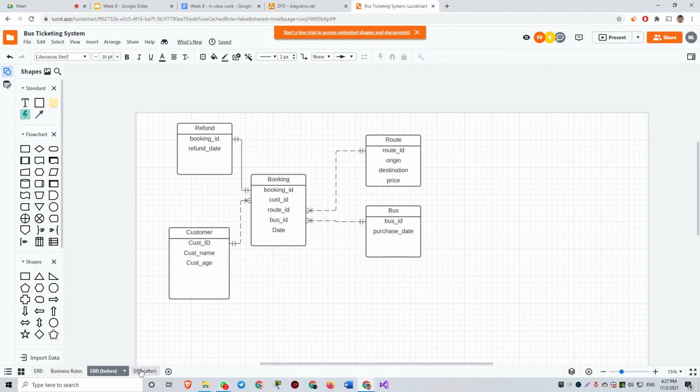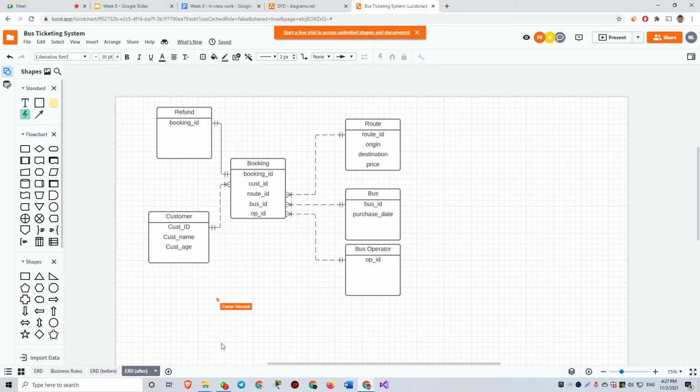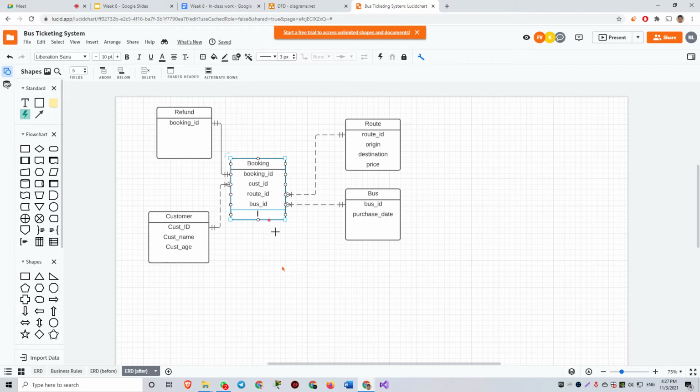Just the same as the previous, because there's no many to many relation. All these are many to one, one to one, but there is no many to many. Now I understand already, because from the DFD you already introduced the bridge entity, the associative entity.